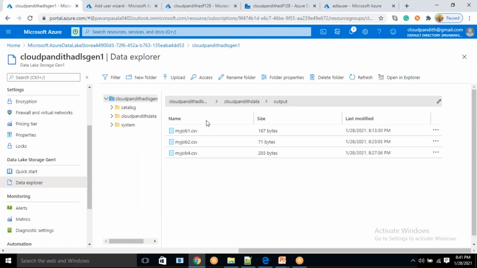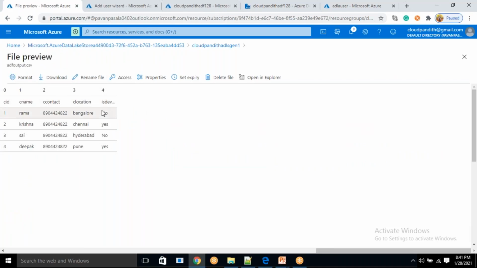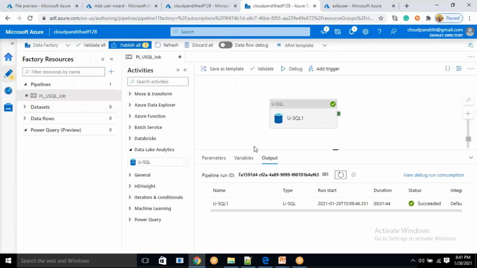Now come to the output folder. Let's refresh this. We should be able to see ADF output.csv. In this, you can see the extra fourth column. This kind of transformation. If you want to execute your U-SQL script, you can schedule the U-SQL jobs from Azure Data Factory by using the U-SQL activity. Clear, friends?